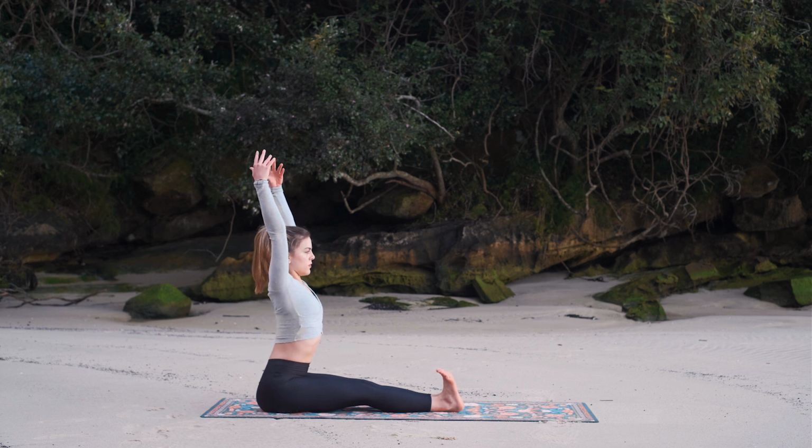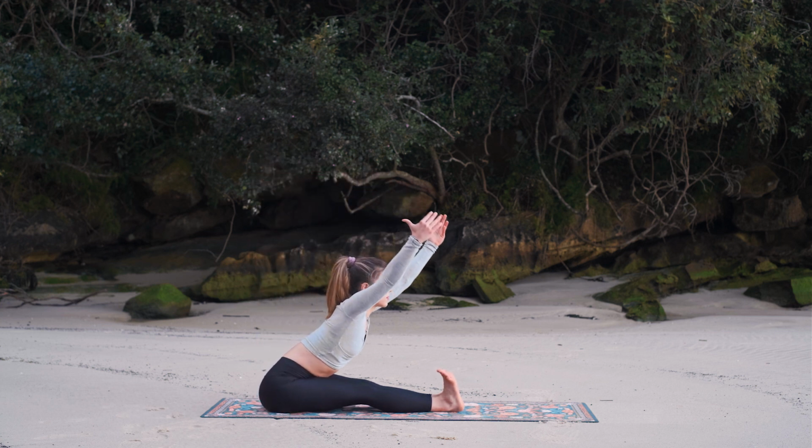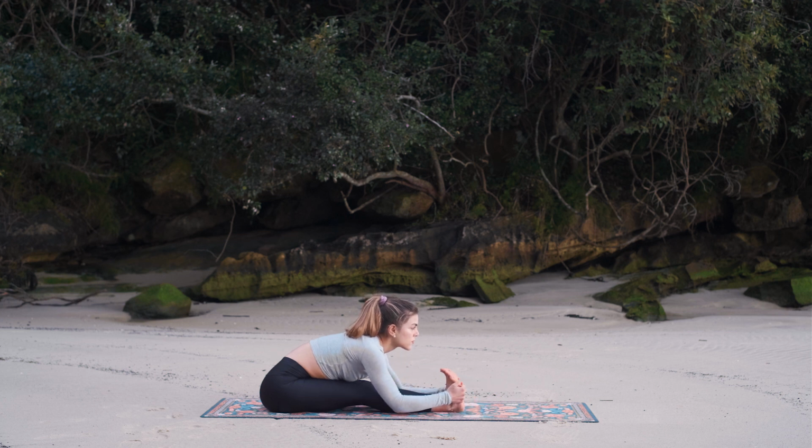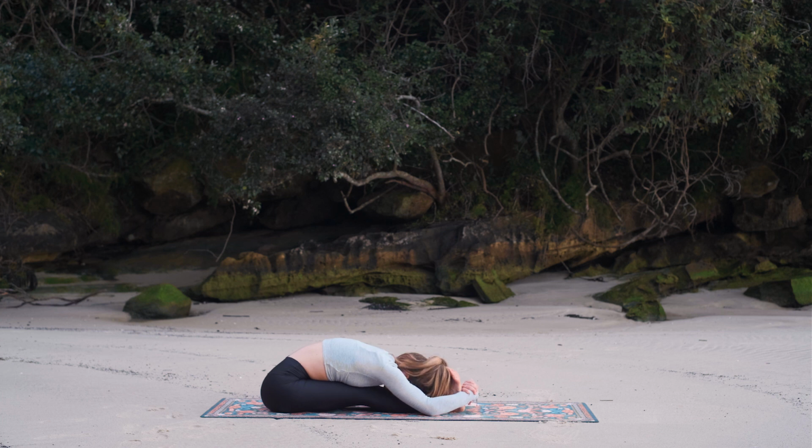Inhale, reach your arms up. And exhale, start folding over your legs. Keep lengthening the spine, especially the lower back. See if you can grab the outer edges of the feet and start lengthening even more. Or maybe you would like to hold on to a wrist, grabbing it over your feet. Wherever you are, keep taking the deep breaths. Keep looking for the connection between your thighs and your belly.